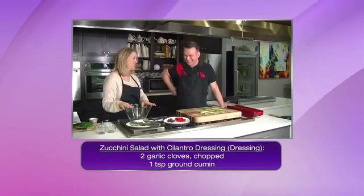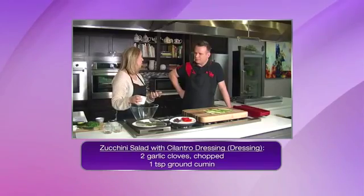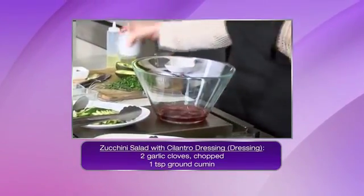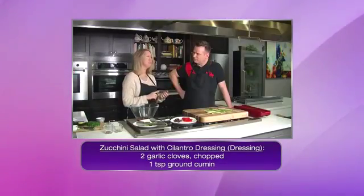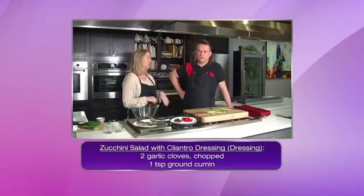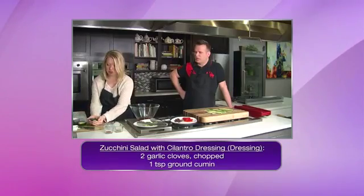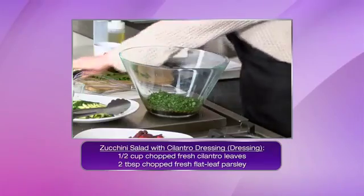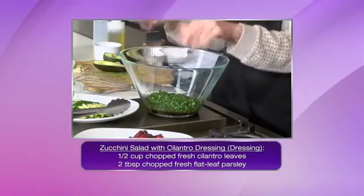All right, so we're going to make this vinaigrette. The vinegar is a red wine vinegar, or you could use a white wine vinegar. Why did you choose red? I just have it. It's usually what I have in my pantry. White wine vinegar, honestly, is a little harder to find in the grocery stores, but you can find red wine vinegar at any grocery store. So, red wine vinegar. We have parsley and cilantro, really almost like a bunch of both. I love it. That's really where you're going to get some detoxifying effects.